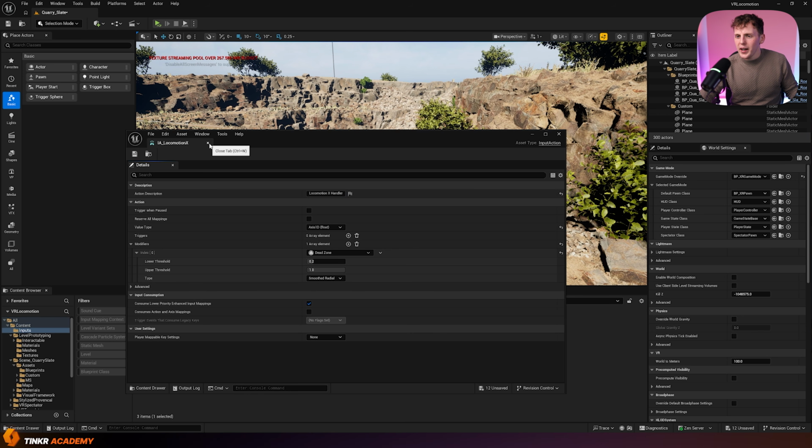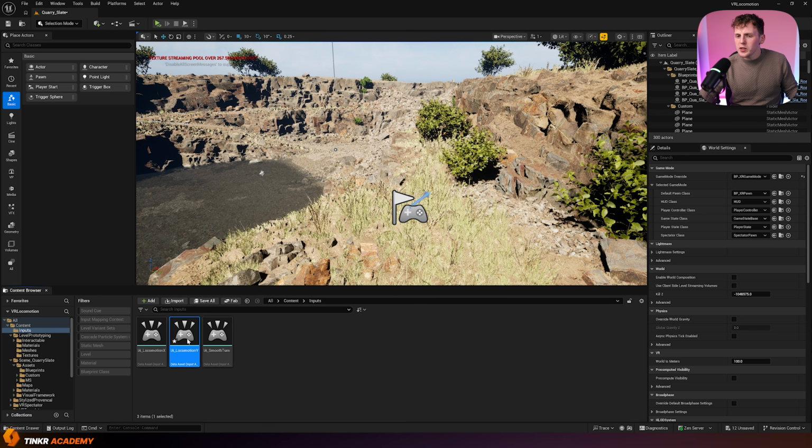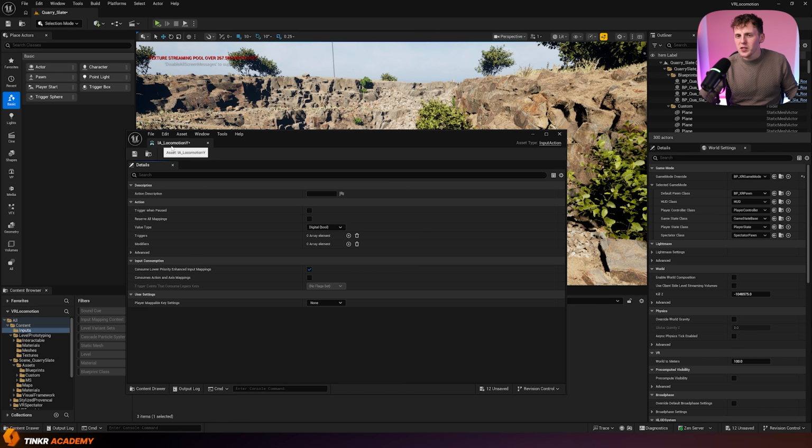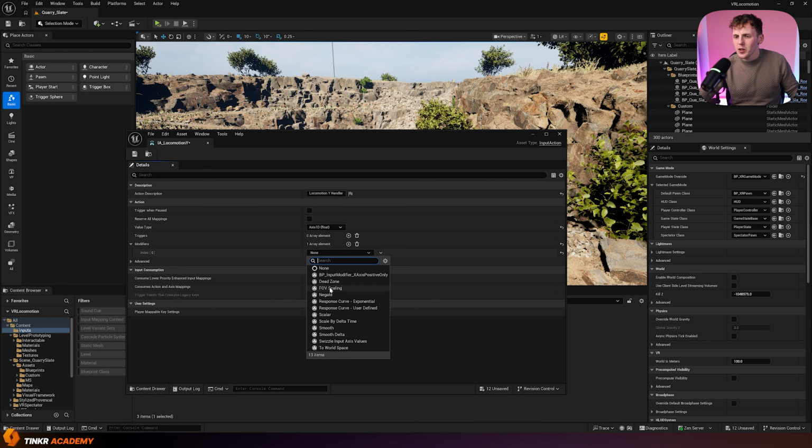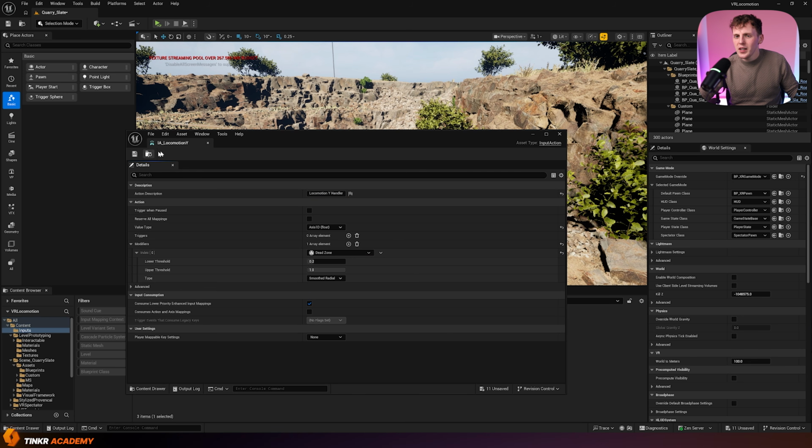Then we're going to go ahead and save this, and we're going to do the same thing for IA_LocomotionY as well, and we're going to set this to be Locomotion Y Handler. Value type is going to be Axis 1D float. And we're going to add in that dead zone modifier as well. Then we're going to go ahead and save this.